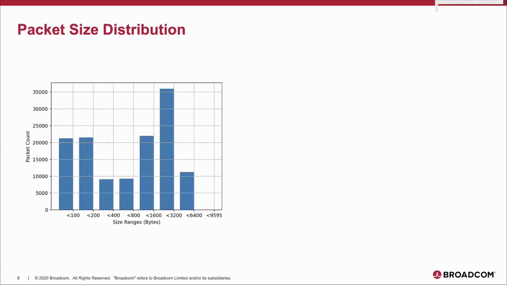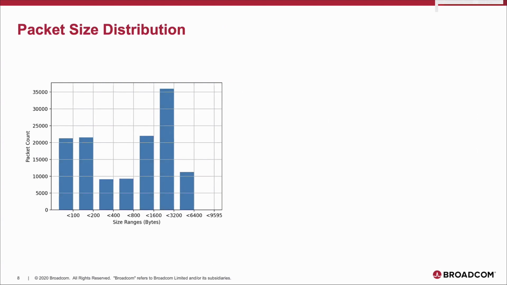So let's say you had this method working for you. What would it give you? And here's a graph of a sample packet capture. On the y-axis, you see the packet count. On the x-axis, you see different ranges of packet sizes. And they go from 100 to a jumbo size. And we configured 9595, a friendly number to remember. And we're looking at different ranges. So you see a bimodal distribution in this example, where there are a bunch of smaller packets, and then there's something at a higher size in there.